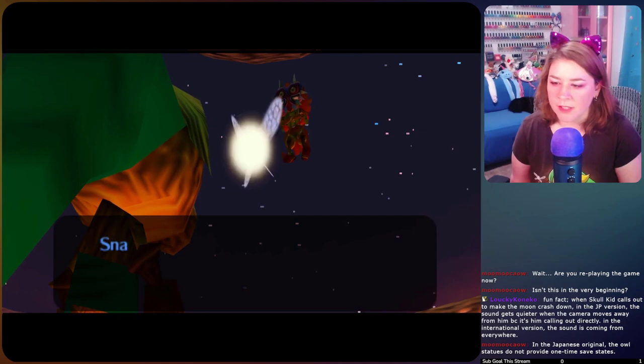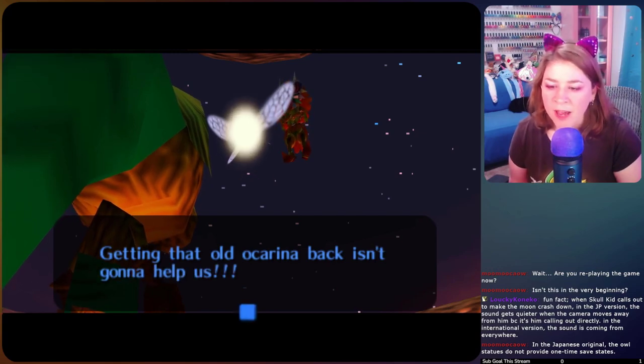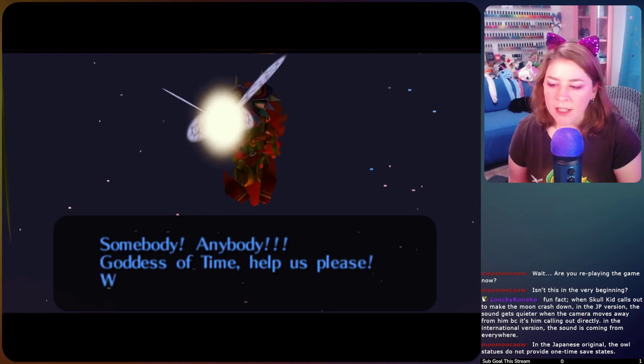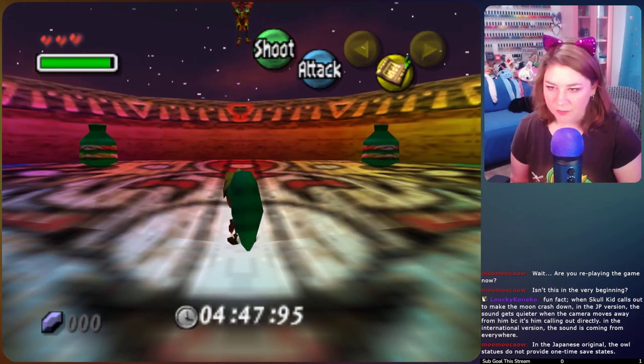Yeah, we're going to talk about the saves in just a moment. Snap out of it! What are you doing, lost in memories? Get yourself together! Getting that old ocarina back isn't gonna help us! Somebody! Anybody! Goddess of time, help us, please! We need more time!